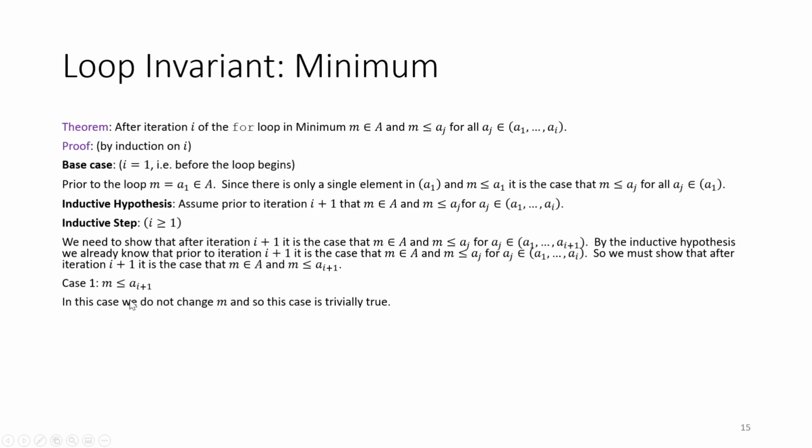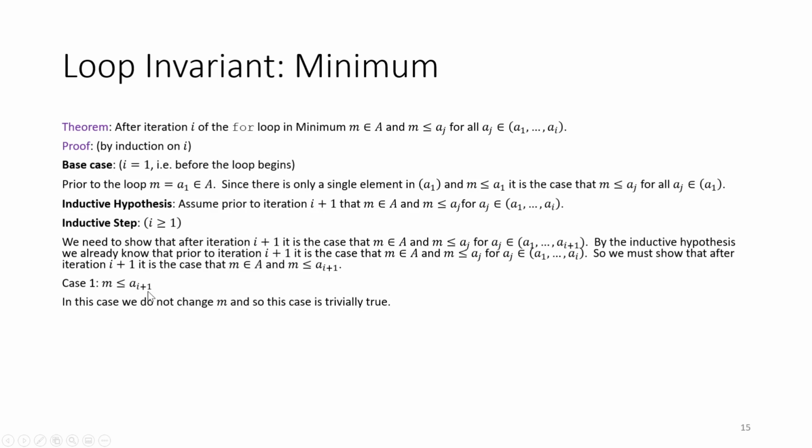After this step, we haven't changed m, so it's still less than all these a_i. Again, trivial, right? We don't need to really make that argument. We haven't made a change, so nothing changes. The only extra condition that we needed to argue, remember, is that we must also show that after this iteration, m is also less than or equal to a_(i+1). But in this case, we said, to start out, assume that's true. Well, if we assume it's true, then trivially it's true.